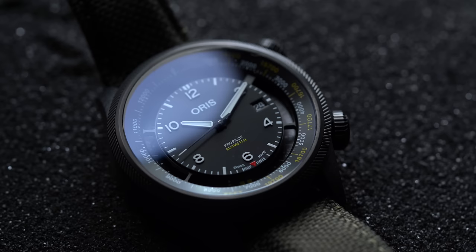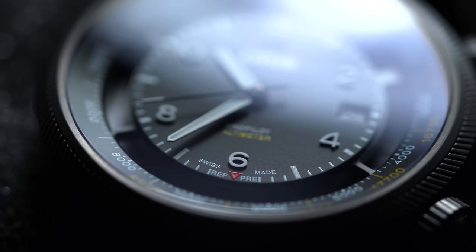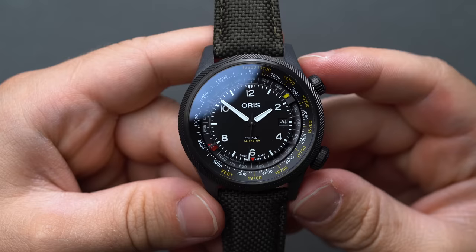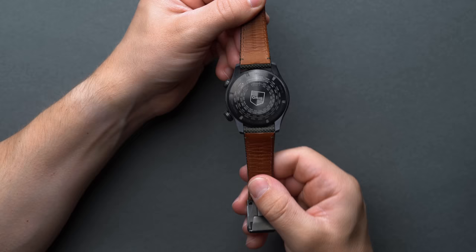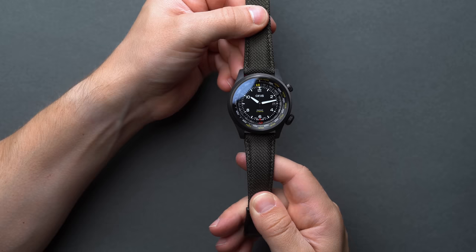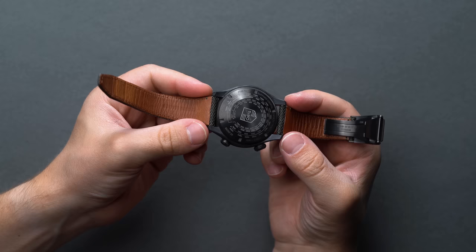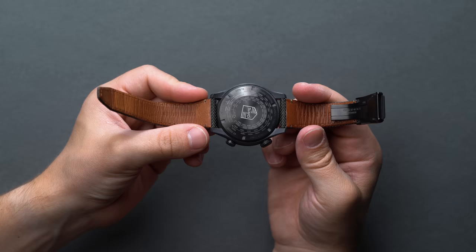If you view the IWC Mark 20 as a distillation to only the purest pilot watch elements, the Oris ProPilot Altimeter is the converse — a true feat of purpose-made utilitarian maximalism. The altimeter is 47mm in diameter, which will drastically reduce the pool of people who consider it seriously. So why highlight this over the well-loved ProPilot Big Crown series? Because Oris dropped this creation at this year's Watches and Wonders, and it's the world's only watch to combine a mechanical altimeter with an automatic mechanical movement. We wanted to show that the pilot watch form isn't all throwbacks or reissues, but is being reinvented in the present. The Oris catalog is so unique and diverse that you'd find another suitable pilot watch even within the ProPilot line.